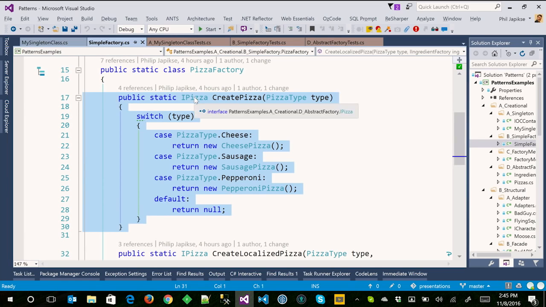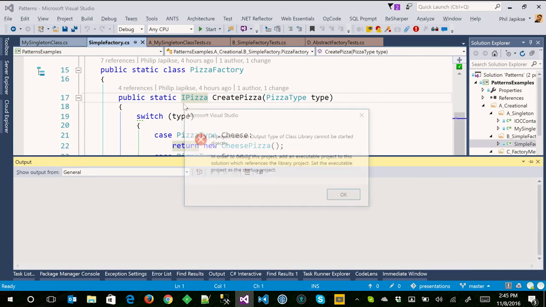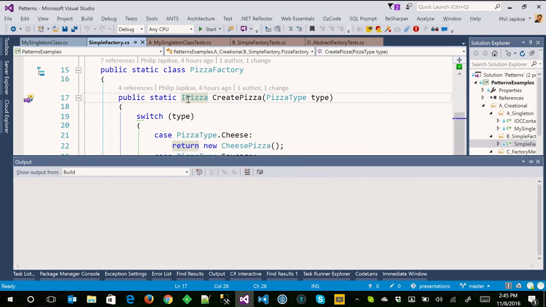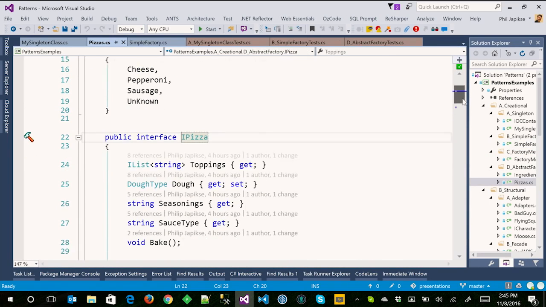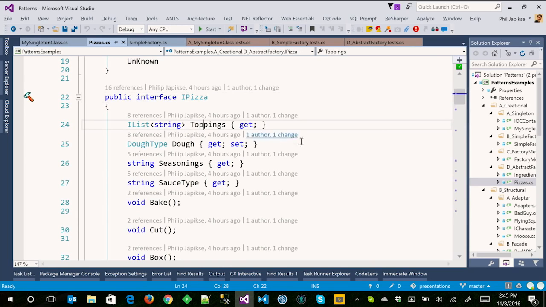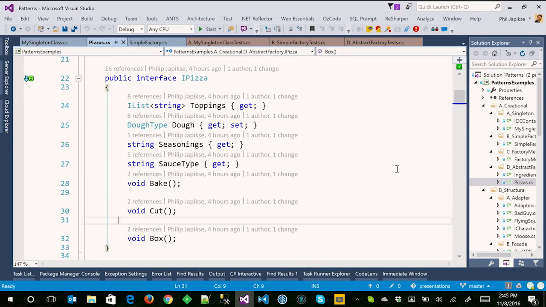Sorry, I know we're on a little bit of a time frame, so I just want to say here's an iPizza. It's got some toppings, a dough type, seasonings, sauce type, and then it's got some methods it exposes. Those methods will come into play when we expand. Depending on the type of pizza you want, you go through a different path, but you always return an instance of iPizza. Yes, and that's why you created a factory like that.